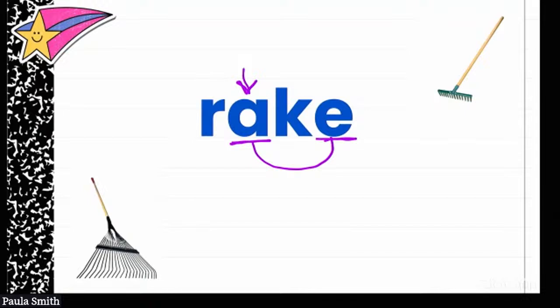But someone a long time ago thought it'd be a great idea to break up the A and the E in the spelling and stick the E on the end. So we just have to keep that in mind that when we're writing this one, we're not going to make a sound when we get to that E. So in your A consonant E column on your paper, you're going to say R, A. Now you're done making sounds, and then you're just going to add that E to the end. And then you can underline the two letters that make that A sound and hook them together. That little smiley face that you've made out of this now is just a little reminder to stick that E on the end.